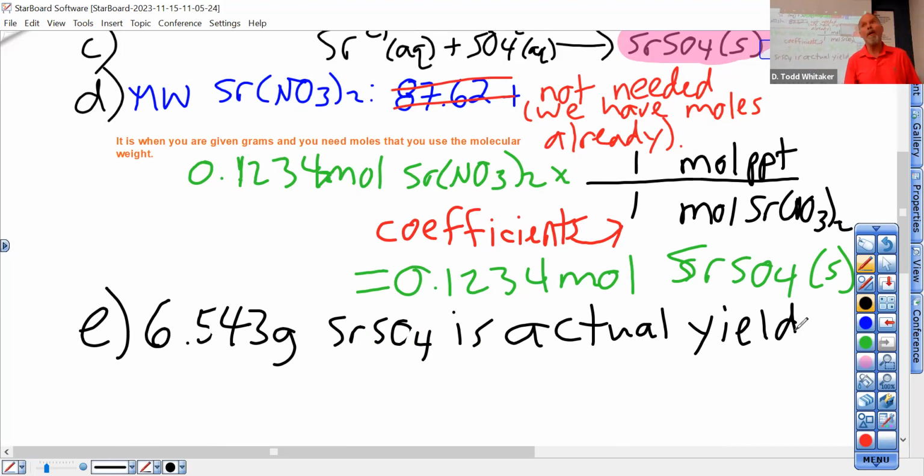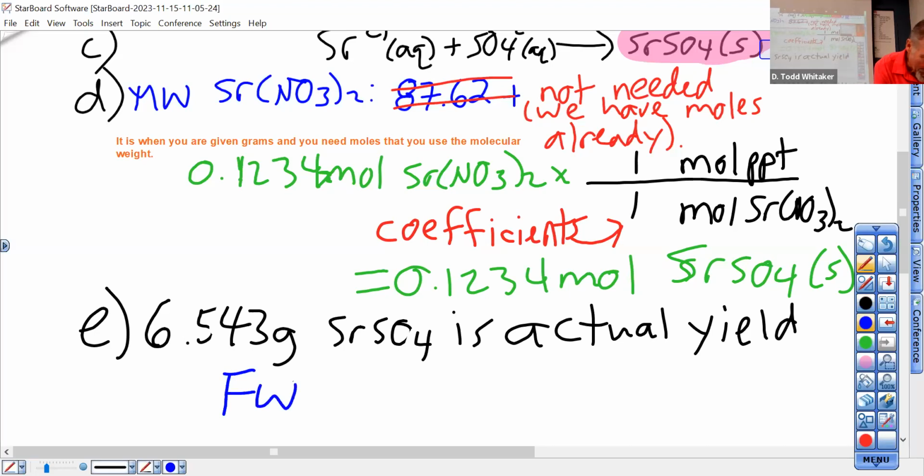0.1234 moles. You can't compare moles and grams. I can compare moles to moles or grams to grams and get the same answer in this question. Look at the study exam when you get the key on Saturday. It says this 3 times. You could have done grams per grams here instead of moles per mole. And then in the next time I do it, you could have done moles per mole instead of grams per gram. And they work, but you got to convert one of these two things. You pick. Do you want to convert the moles up here in green to grams? Or do you want to convert the grams here to moles? Either way, you're going to need the formula weight of something. And what is that something?